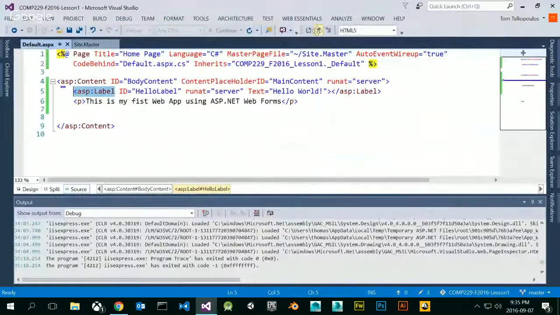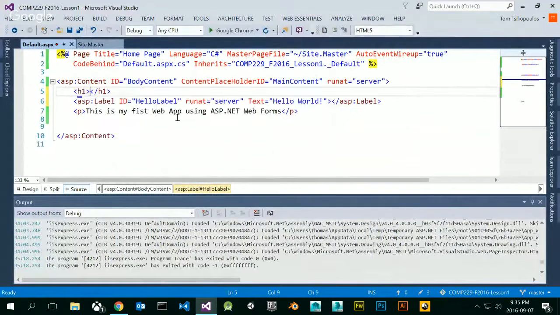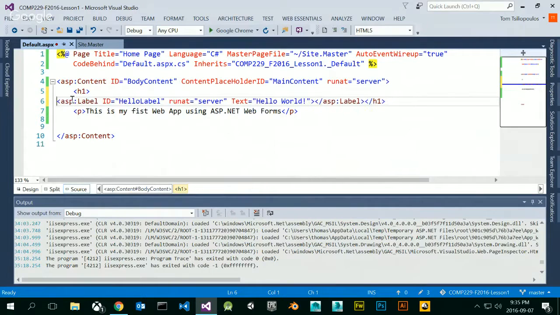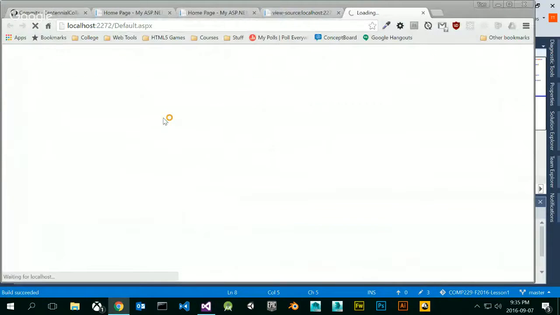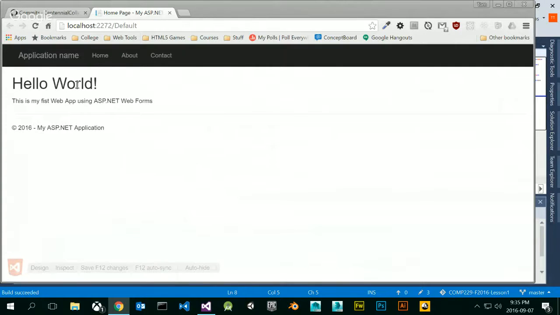So let's do that. I'm going to stop debugging, and I'm going to take my label and wrap it in an H1 tag, right? So here's my H1 tag. I'm going to take my H1 tag and wrap it around my label. Let's just put this together nicely so it looks like it's on one line, and save, and I'm going to run without debugging. I'm going to press Control F5, run without debugging this time, and you can see when I do that, I'm going to close some of these because they're just the same thing over and over again. I get hello world back with my H1 tag. So I'm getting the same thing back with a span that gives me my content.